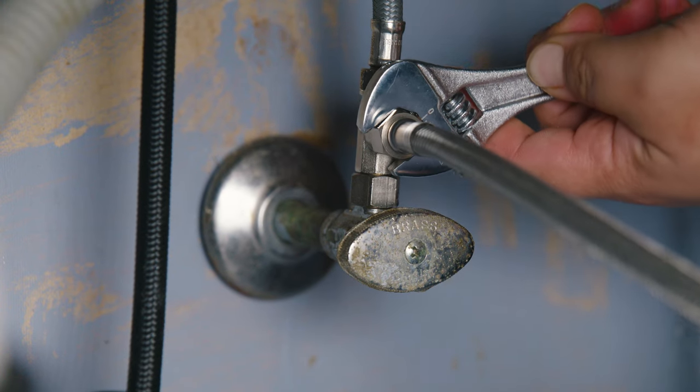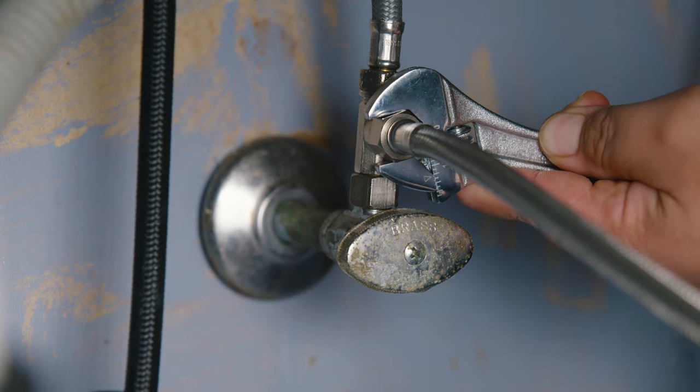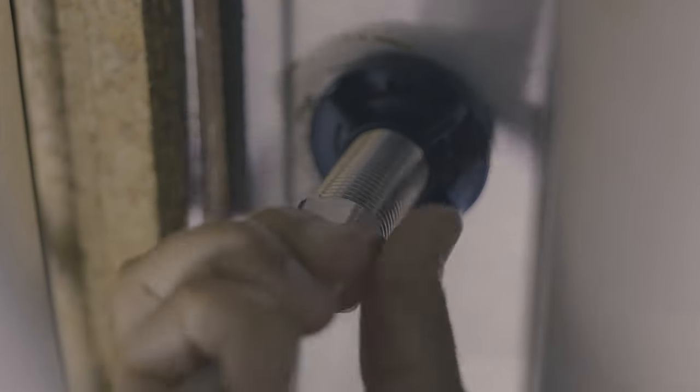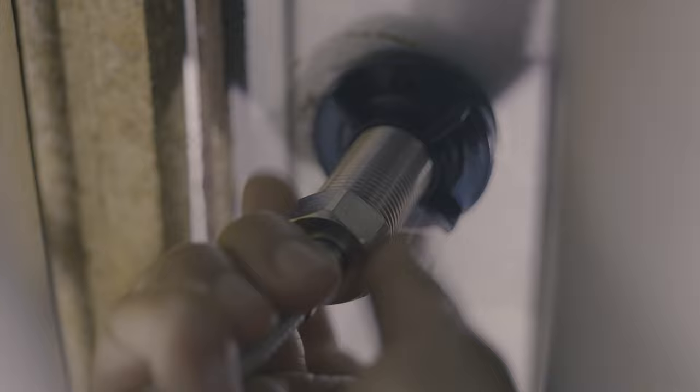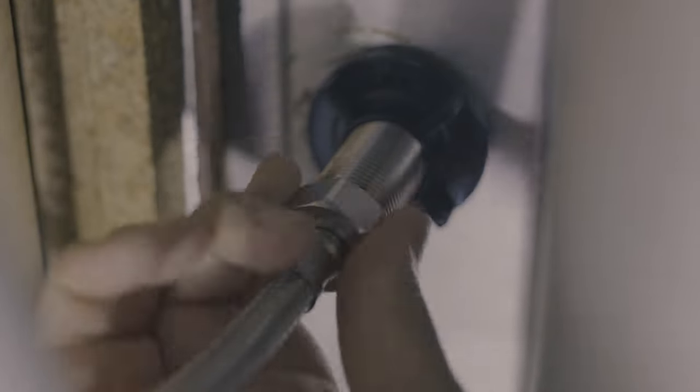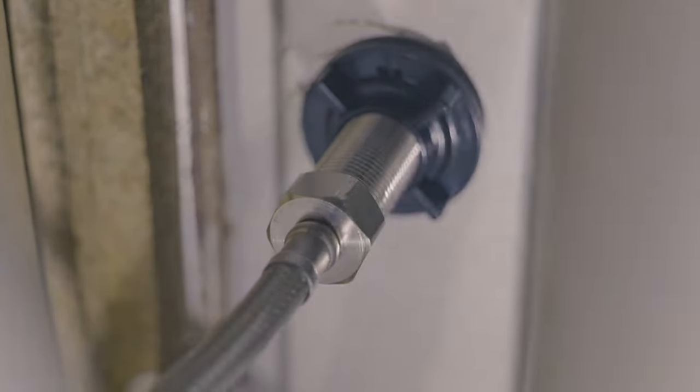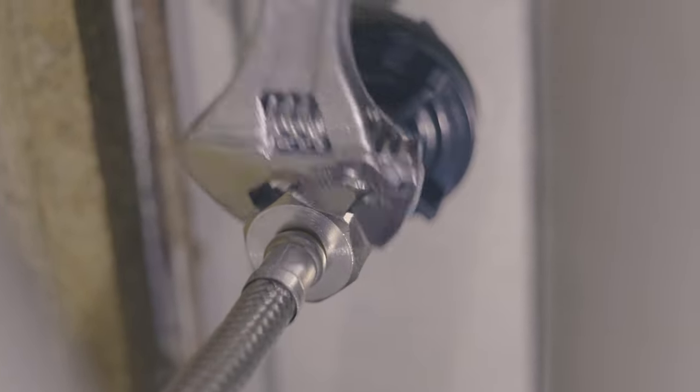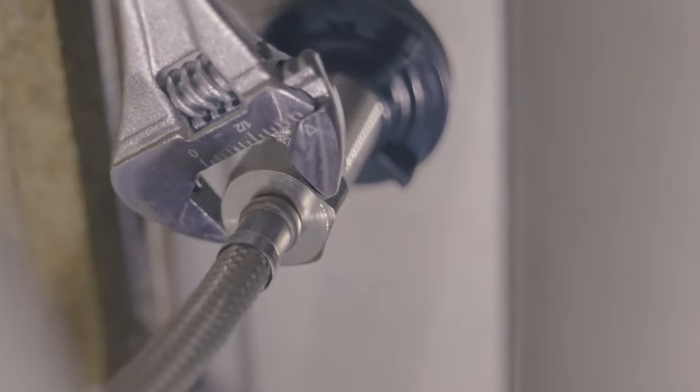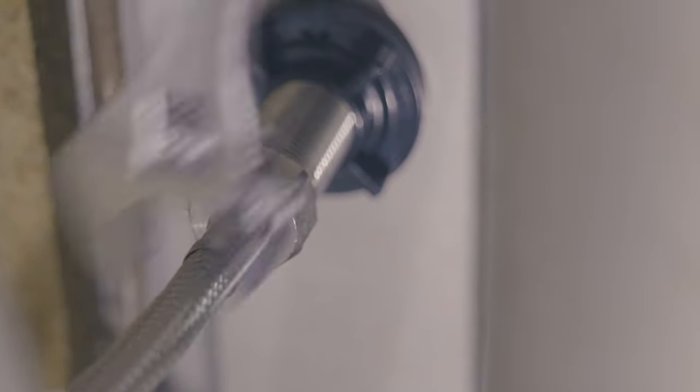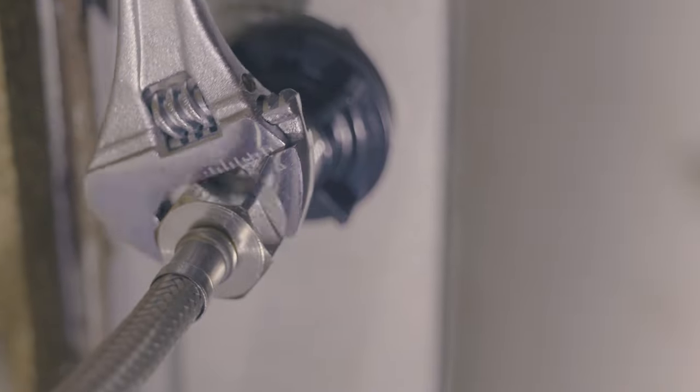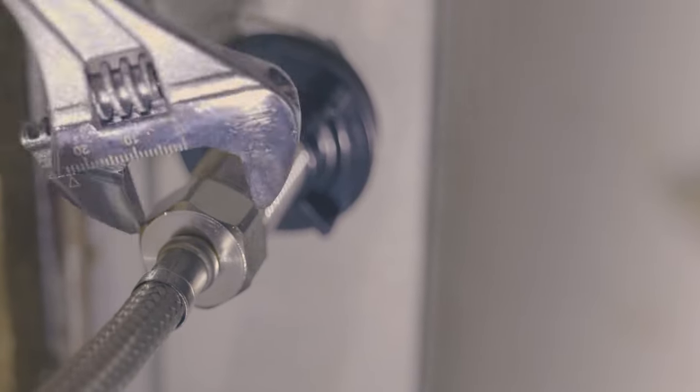Now that you leveled up to Sayayin power and you want to get out of here, now we need you to contour a little bit more and take the other end of the water line hose and connect it to the shank adapter ending on the bottom. And remember, even though your body's in pain right now, starting with your hands and ending with a wrench or pliers. And remember, you don't want to over tighten. Once you feel it tight, it should be good enough. And now you've done it, Grasshopper.